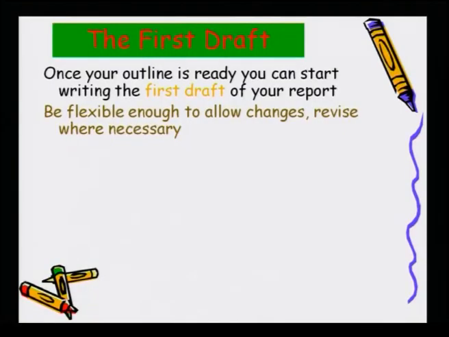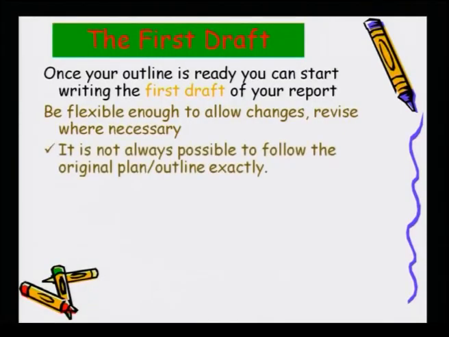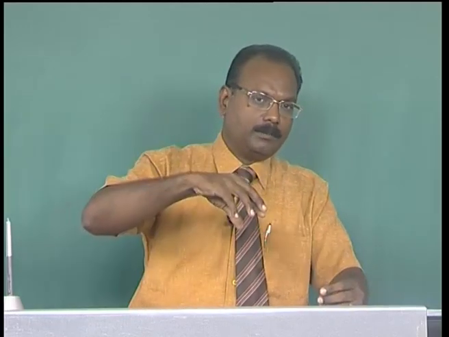But start writing the first draft, and when you do that, keep in mind that you should be flexible. Be flexible enough to allow changes, revise where necessary. The way you started will not be the way your thought flow is progressing. So, initially you wrote something in outline and then you are not able to follow it up, does not matter, go ahead, write, change the outline later.